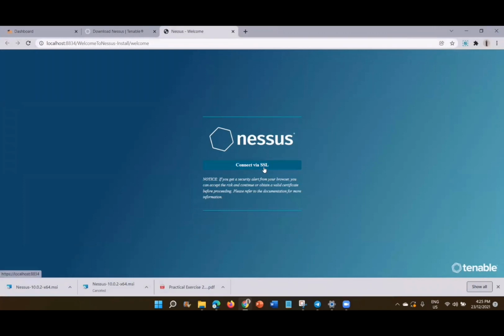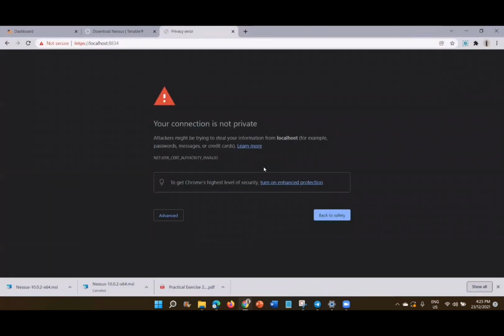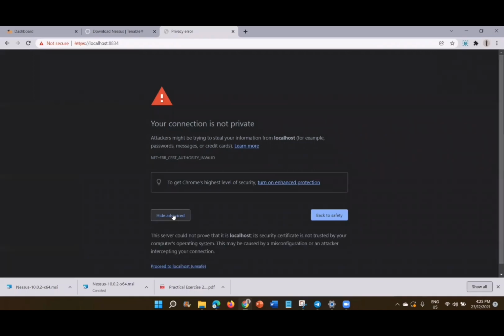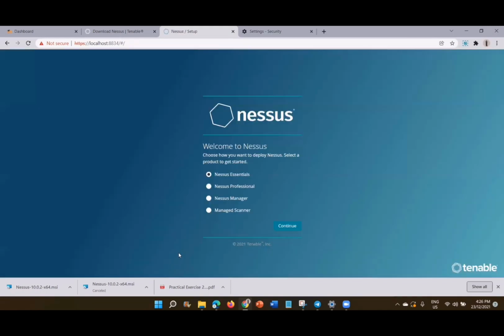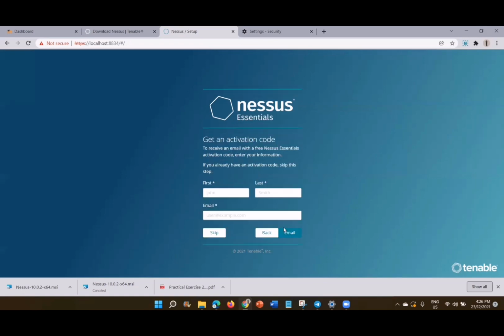Then connect with your SSL. We click advanced and localhost. For this, we choose Nessus Essentials, and then we continue.